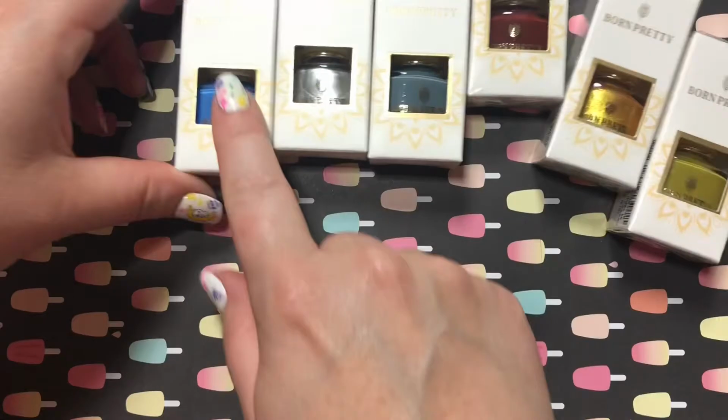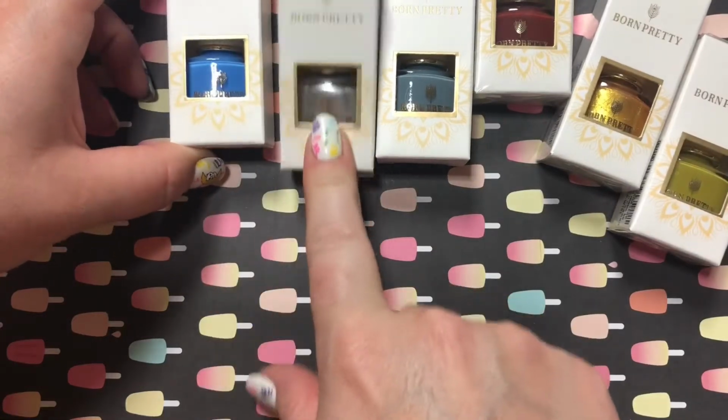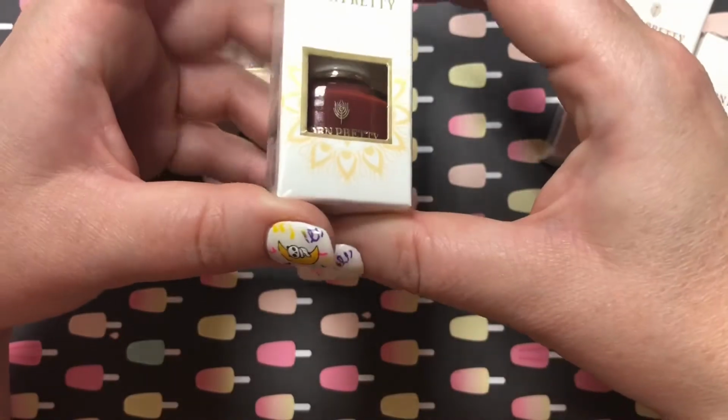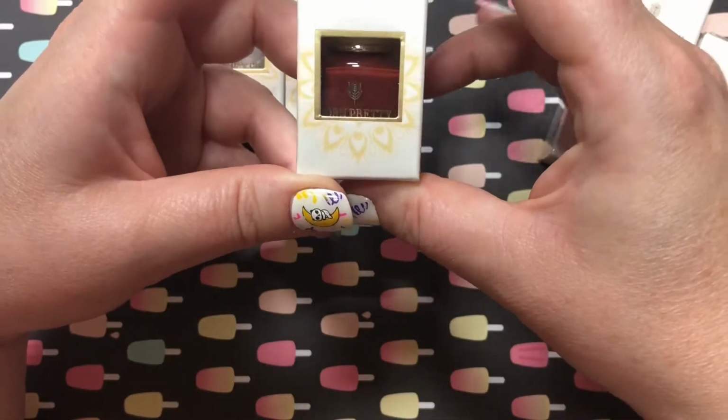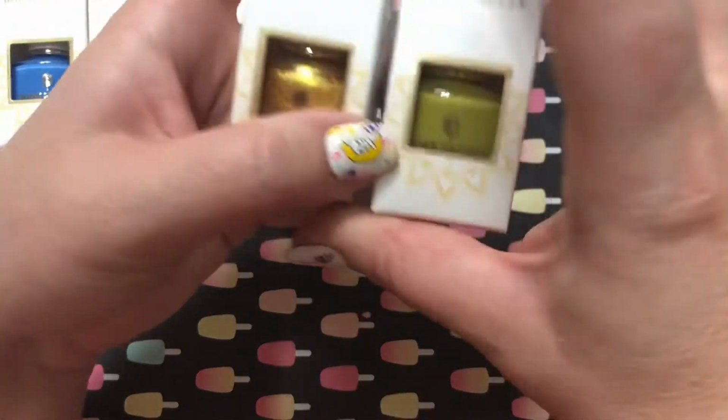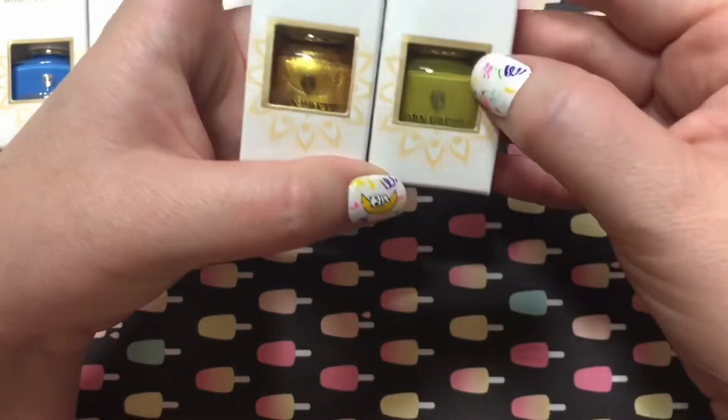Okay, so I bought a nice blue color, a silver, a gray. Now this one was supposed to be a dark brown, but it almost looks like a little bit of a maroon color, so we'll have to swatch that. I mean, we're swatching all of them, so we'll see. And then I have a gold and a lime green.